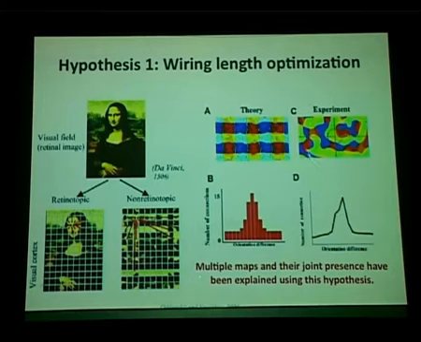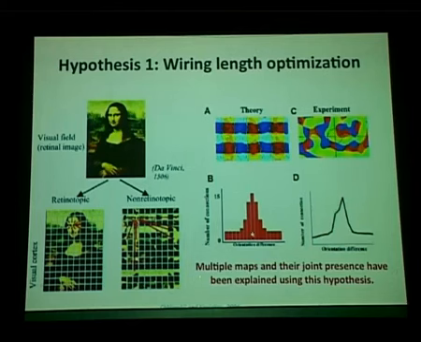So experimentally what you find is something like this, where the authors claim that the overall structure in terms of the pinwheel fields, the linear zones and so on have been replicated in the theoretical model. They do this for different connection probabilities, where you have a uniform distribution, a larger sigma and so on, and you get different kinds of solutions. The one that matches closest with both the experimentally measured connection probability versus orientation difference, and the map structure, is something like this.